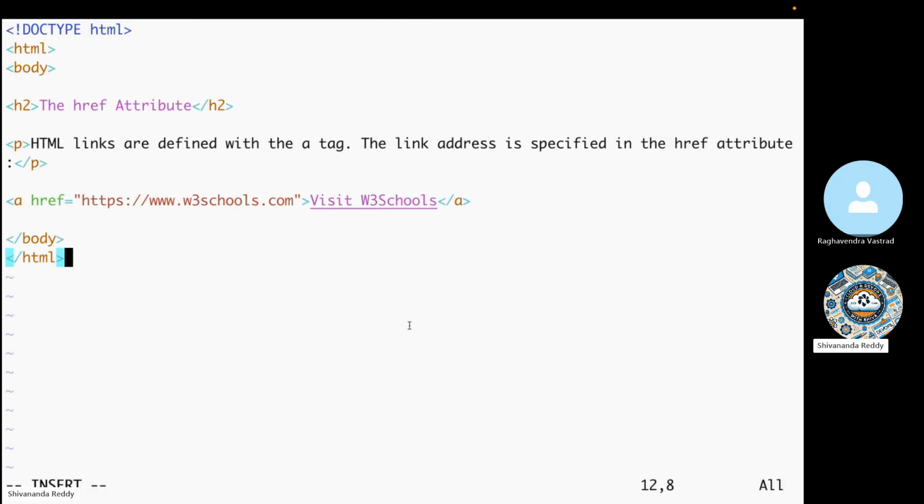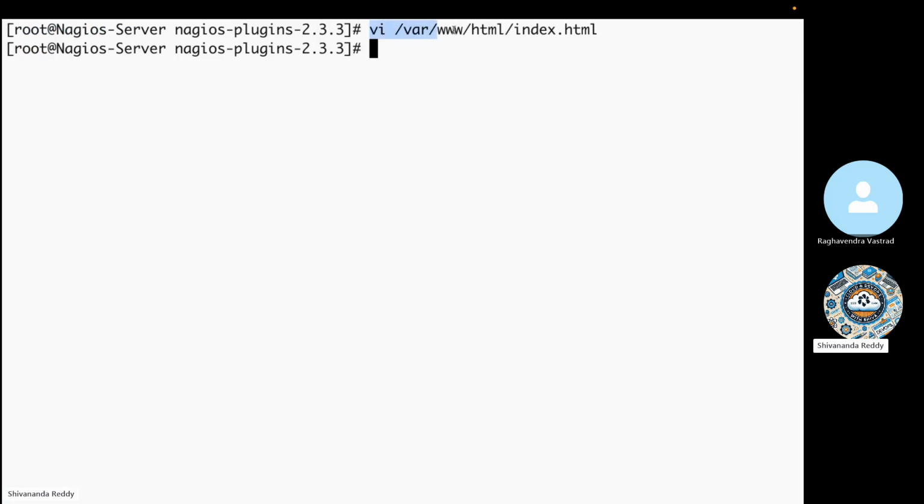I for insert, paste this content, wq, save and come out of this, get into this path.